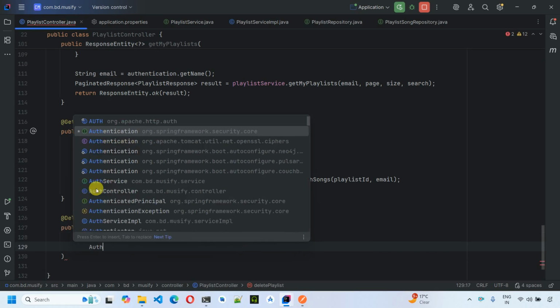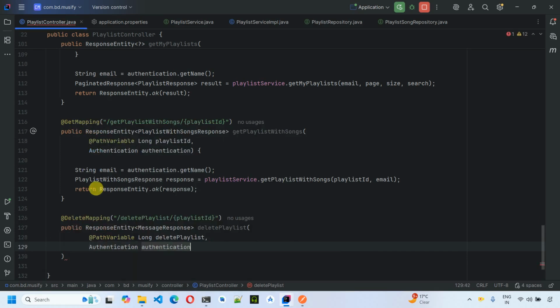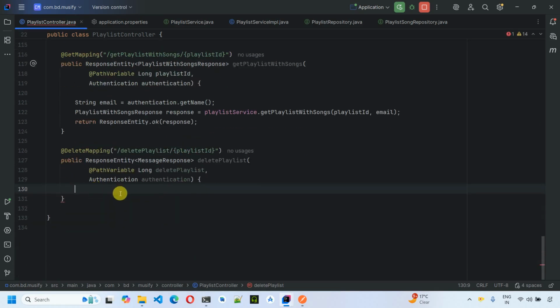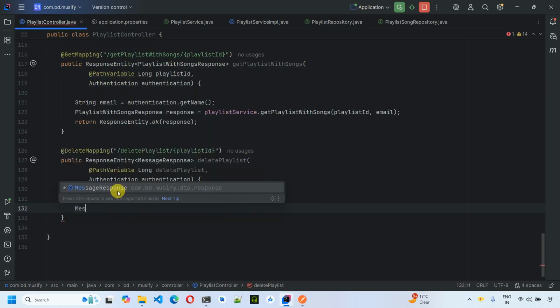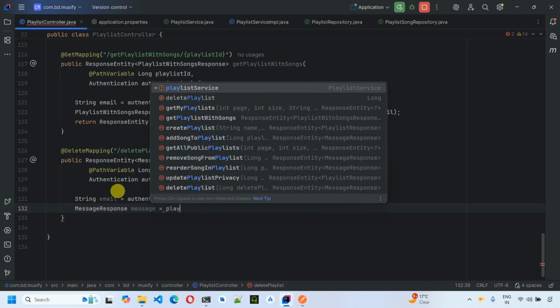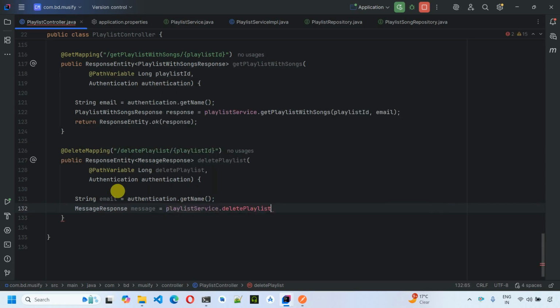and we will accept the authentication to get the email from this. We will get the email first. So String email is equal to authentication.getName. Then we will get a message response. MessageResponse message is equal to playlistService.deletePlaylist.